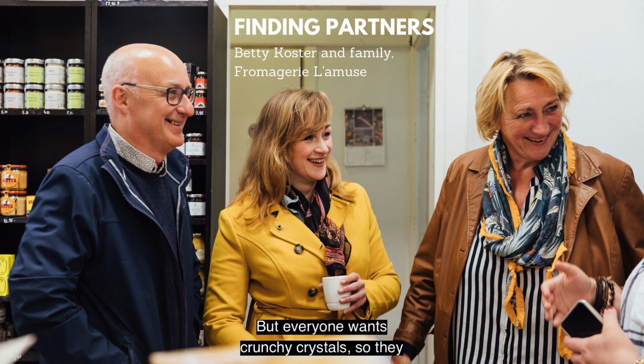But everyone wants crunchy crystals, so they aren't happy with younger cheese. So the labs created the quick maturing starter, which allows a cheese at 18 months or even younger to have these bold textures of a 4-year-old cheese. However, it's not very natural in texture. You probably had these cheeses before, and what you might notice is that it's a bit plasticky or difficult to break down in the mouth. You have all this moisture of a young cheese, but then the crystallization, which creates an awkward mouthfeel. The crystals are there, but not because of natural breakdown of the amino acids to form tyrosine crystals.